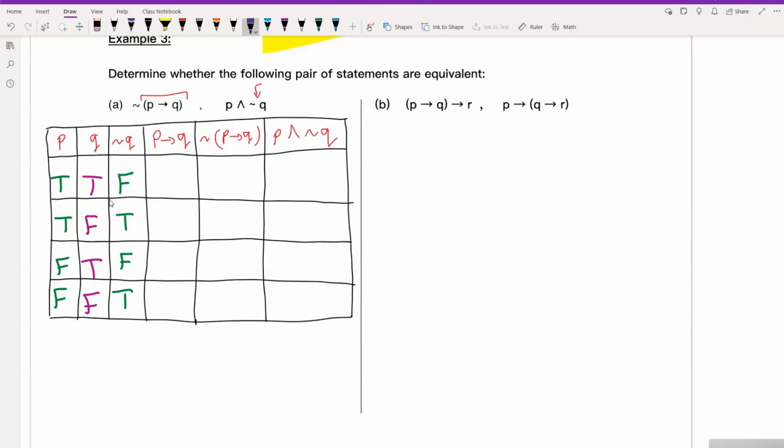Now the fourth column is P implies Q. So in the second row we have true implies false. So this one is false. All others are true.